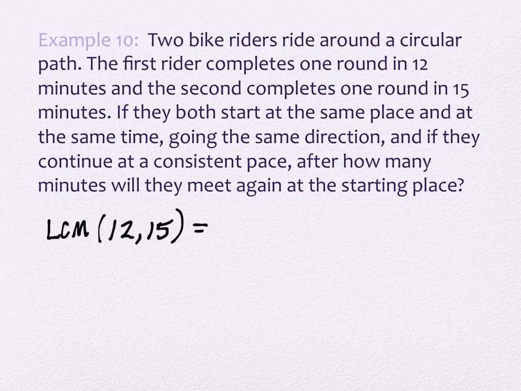So the question then becomes, how do you want to find the answer? There's no specific right or wrong way. We've done lists, we've done factor trees, we've done division by primes. What do you want to do to find the least common multiple of these two values?